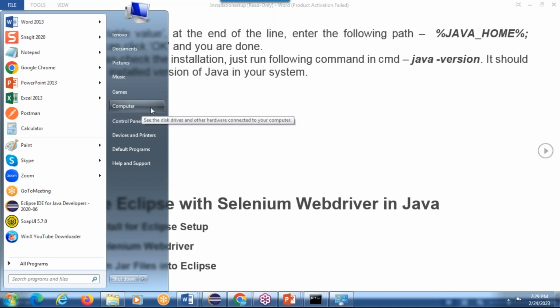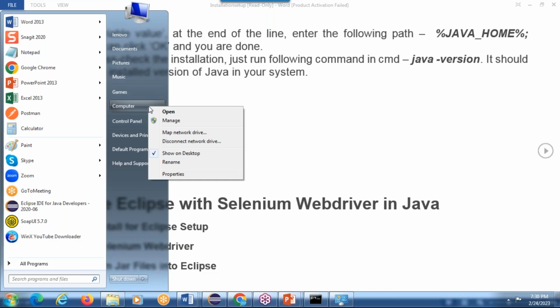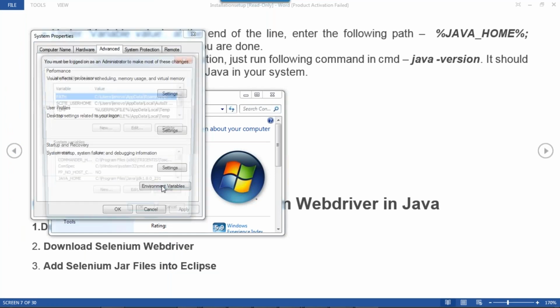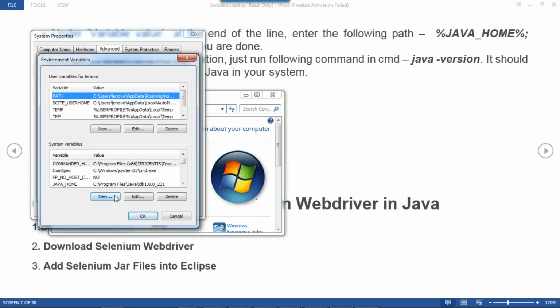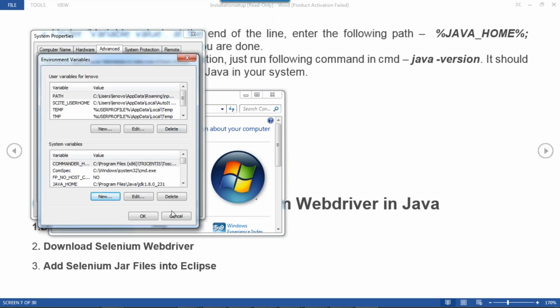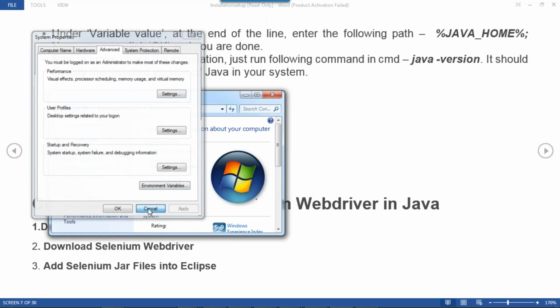Only in an interview question, if you are going with a fresher level, they will ask you where you will set the path. Just go to This PC or This Computer, right click, go to Properties, Advanced system settings, and Environment variables. In this you need to create one variable named Java home, and you need to give the path of what you downloaded. That original path in the C folder we saw, that path we need to give. This is the first part we need to do.